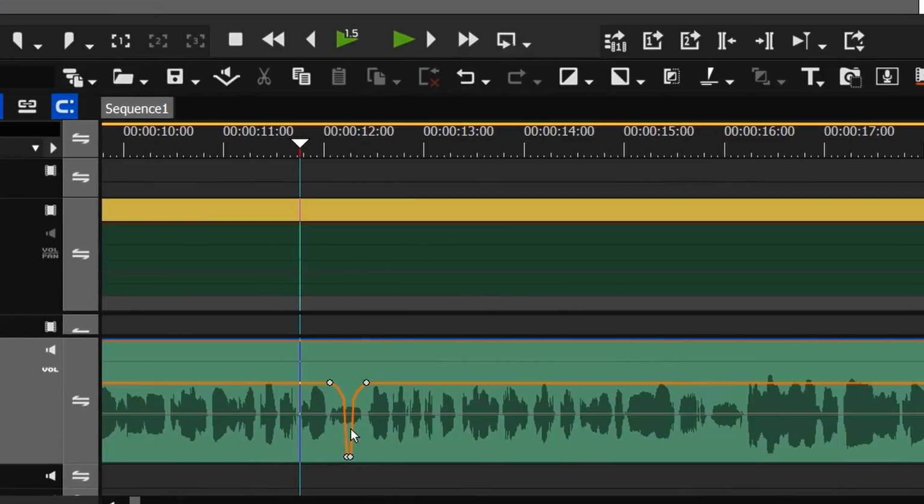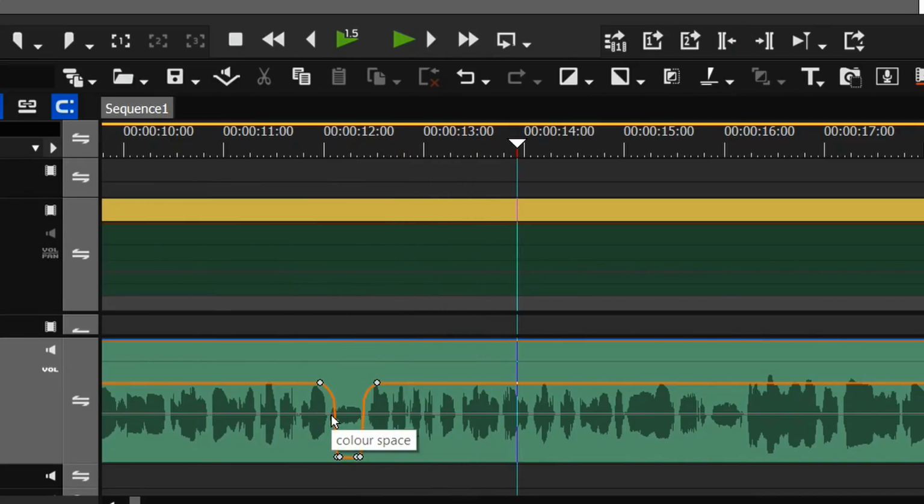So I can still hear a little bit of intake of breath there, so maybe I want this to be a little bit longer. Now, rather than going and fiddle with these points, I'll actually just go and stick the cursor there and bang it again. And it puts it in another dip. So have a quick look. And then go to the other side and put in another one. And bosh, I have now got a longer dip. And it's a lot quicker than going in and putting those points on.